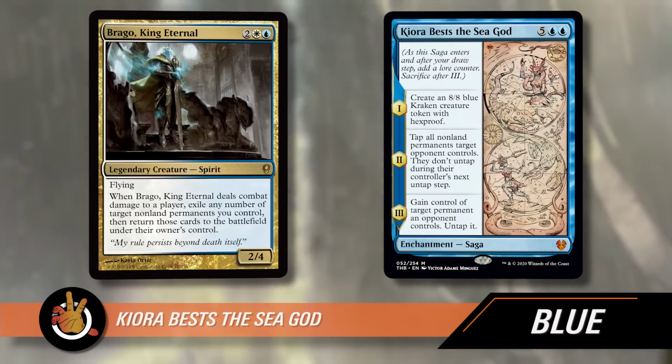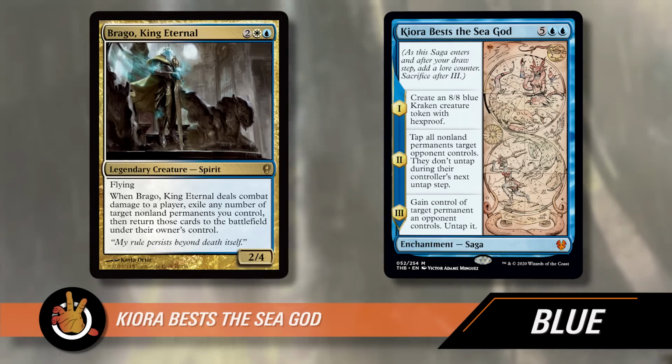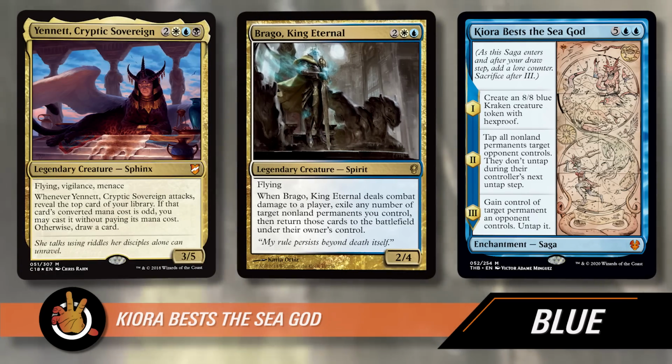Brago's fun with this because you can just keep making 8/8s. Yeah, because you just flicker this maybe thing. Maybe that's why you just want a 7-mana repeatable 8/8 maker. Yennet, Cryptic Sovereign is one of those good ones. Yeah, because it's a 7-mana card. You can get that out of there.